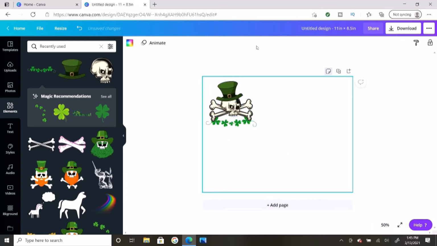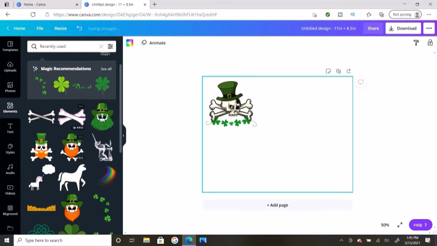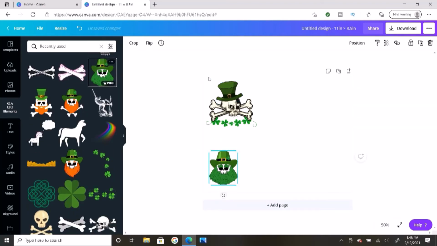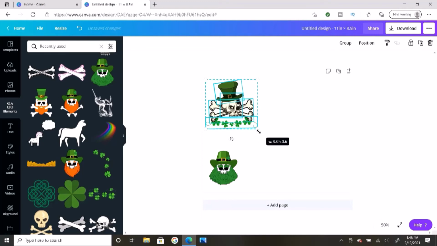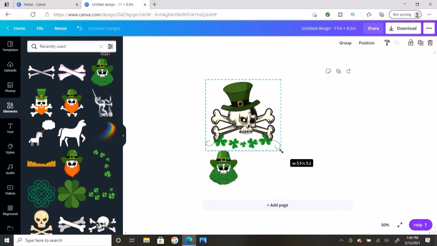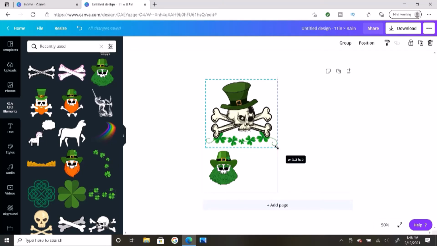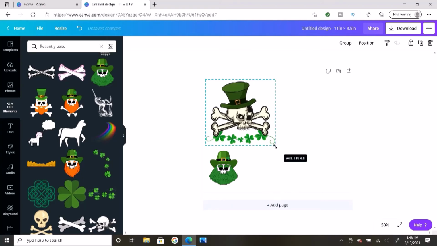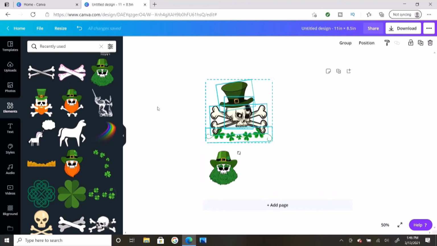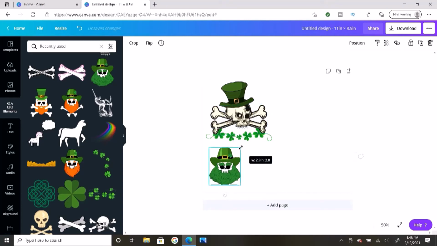So I can tuck it in this corner, and then I want to fill up this page with some other things to get the most out of my page when I'm printing it. So I'm just going to come grab some other leprechaun heads here. Now once I let go and I don't have the dotted line around this anymore, it does split back out into the individual pieces. So if you want to move it or enlarge it, you have to grab the whole thing again. So this I'm going to make, I want to see, where's my middle? There's my middle. So I just want to get slightly less than that. Okay, that's good. Make this guy just a little bigger.